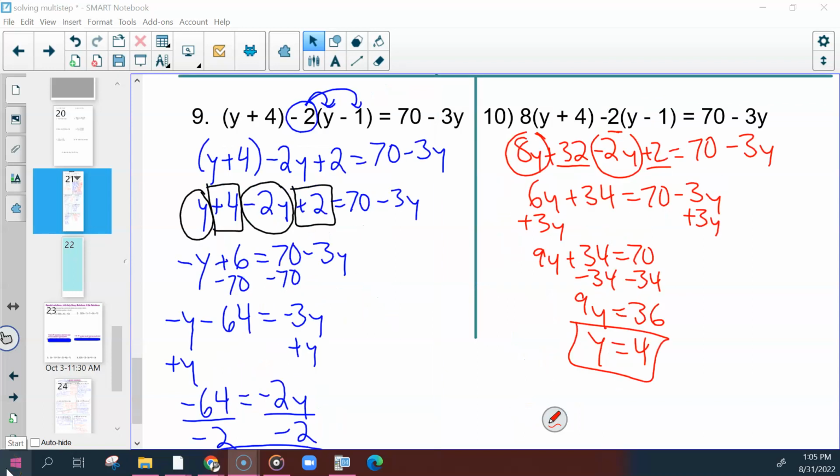Disregard this number 9 because it doesn't have the 8 and you guys do. So your 9 is like this 10. Anyway. Most of you started to distribute correctly. I did see a similar or common issue of multiplying here but getting a negative here or bringing down a negative. So make sure when you're multiplying two negatives together, you get a positive because that will change your entire answer.